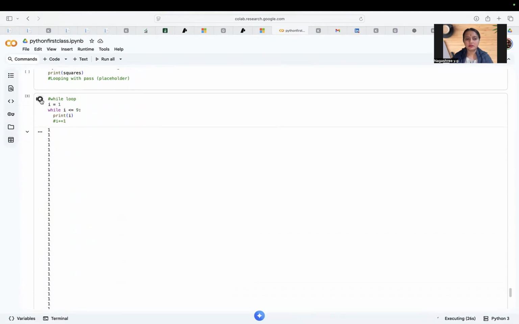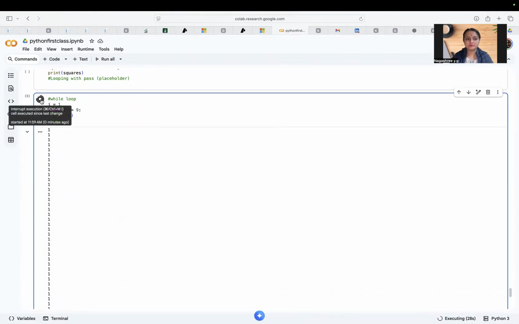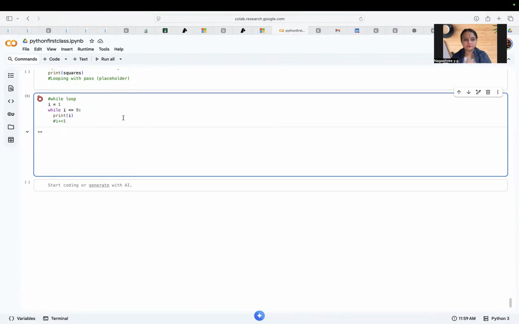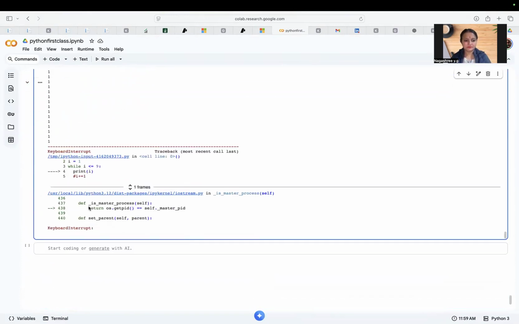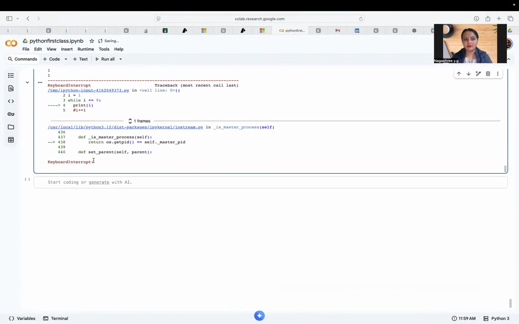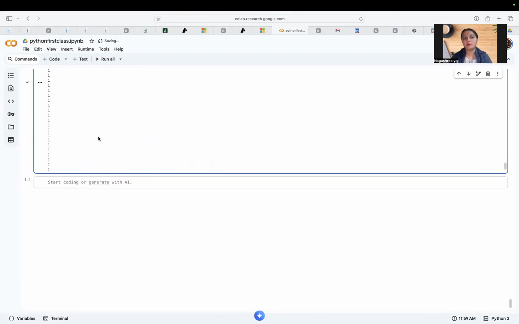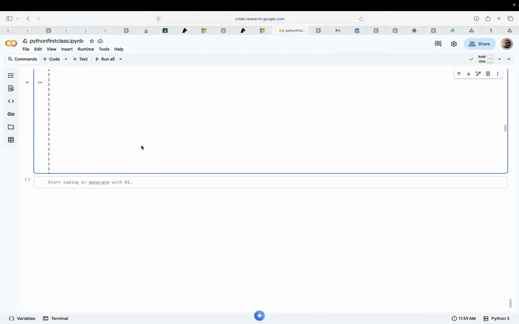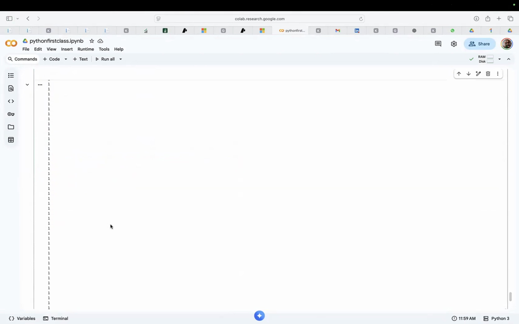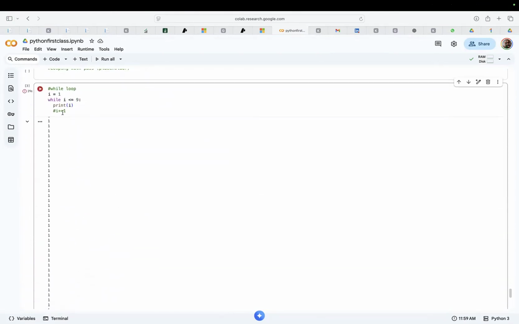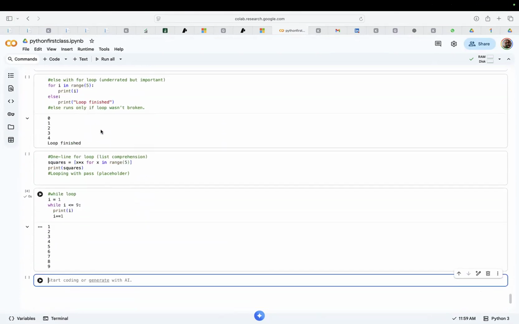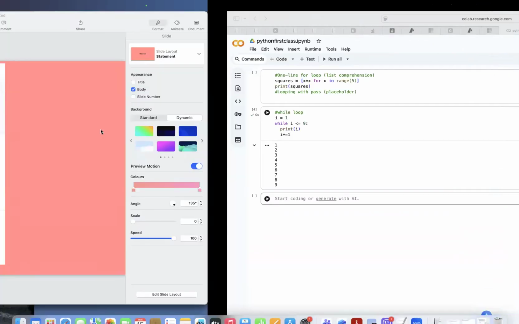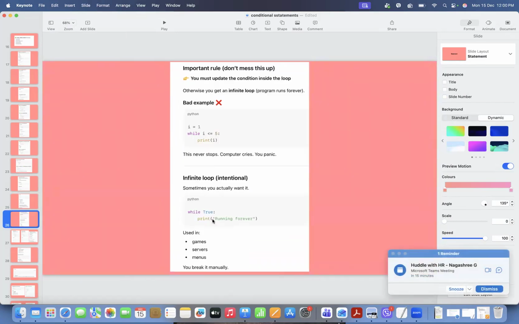Okay, now I stopped running. See, keyboard interrupt. Now I interrupted, that's why it stopped running. Otherwise, while loop is famously used to create infinite loops like this. So that is one thing. Now if I increment the loop variable, then only I'll be able to get a proper output in the while loop.